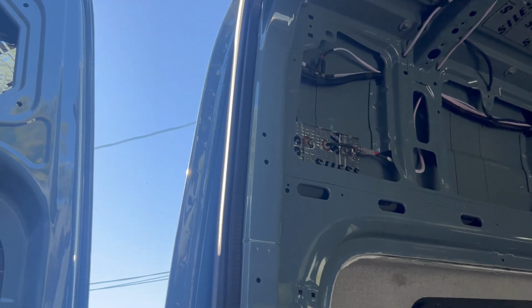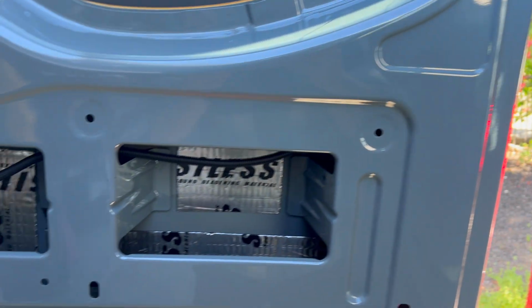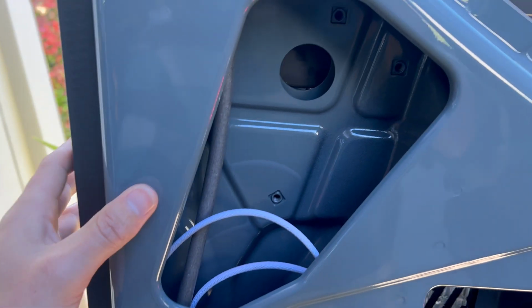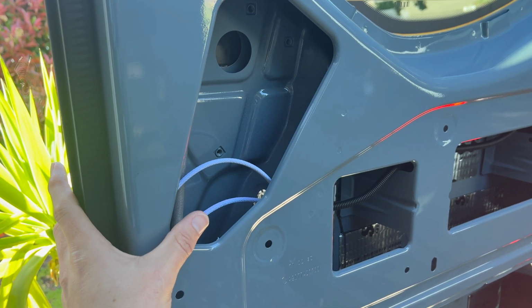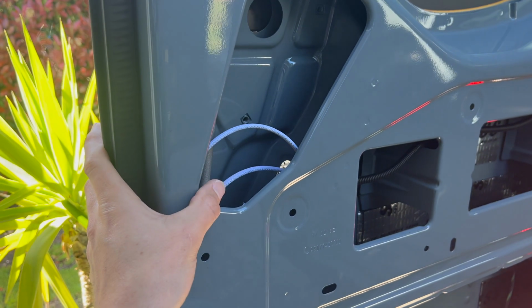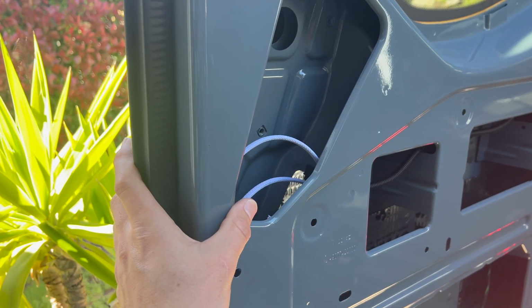For these rear garage lights, they go down through here, through the boot, and then across like this. Eventually the garage light will be up top here with the speaker. But for now I have the wire terminated right here because I want to put a little push button right here on the door to basically turn on and off the individual garage lights up here. I would like these separately controlled. So I'm going to put a button on this side of the door and a button on the other side.